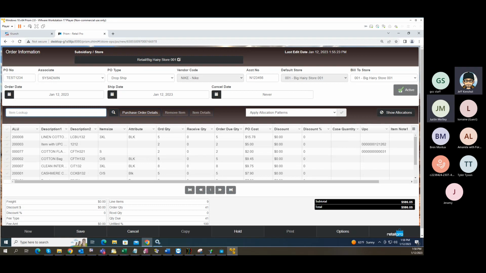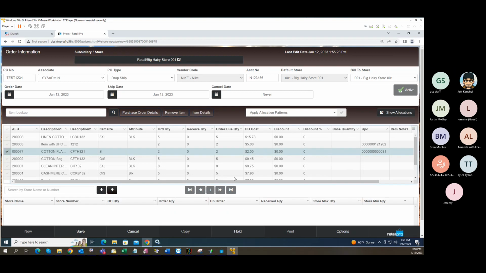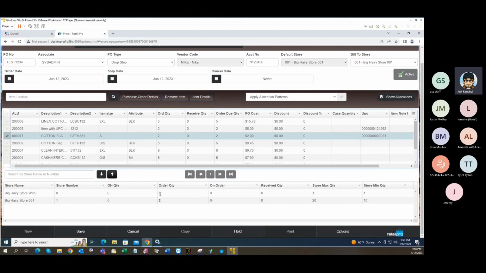What's not on this outline is allocation. So I guess I should bump into that really quick. Show allocation. Right, so down here is my store. So if I turn on show allocation, this little thing I'm sort of shaking the mouse on here, right? And then pick an item, it then shows the allocation down here, right? So I should be able to edit this if I'm not mistaken.